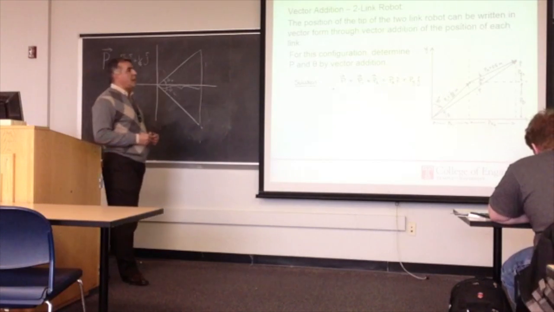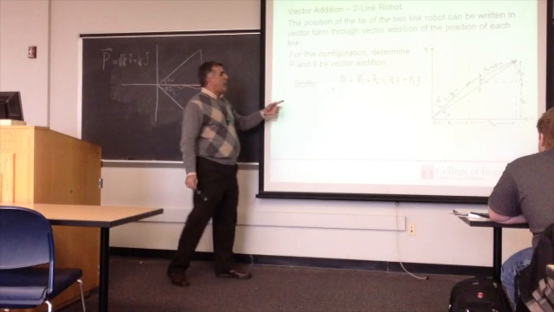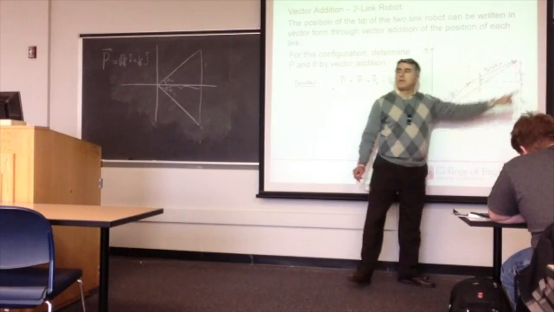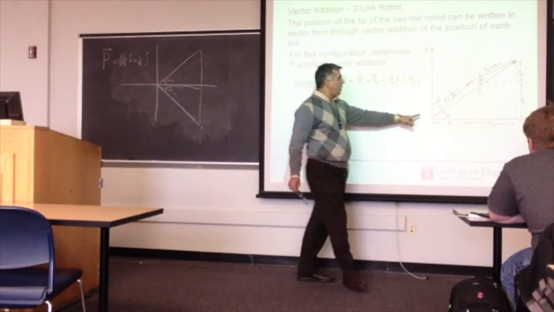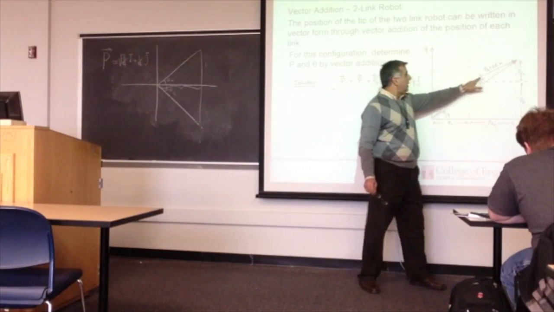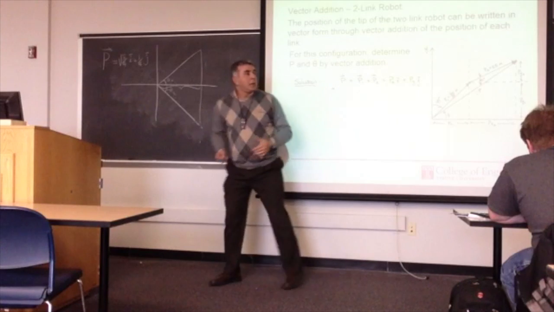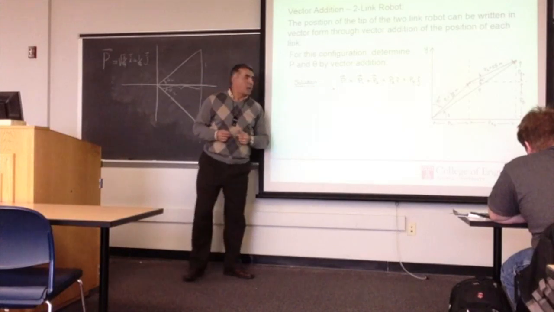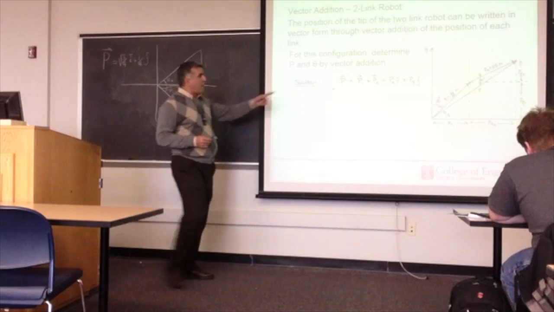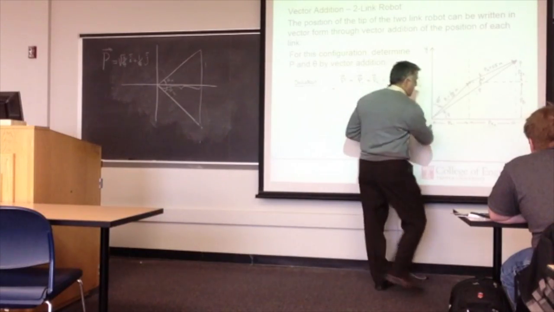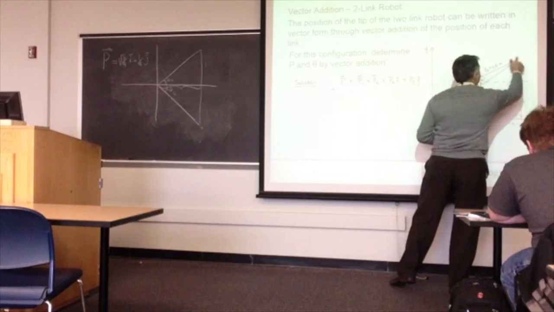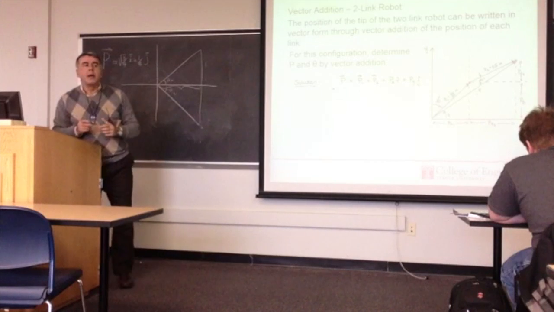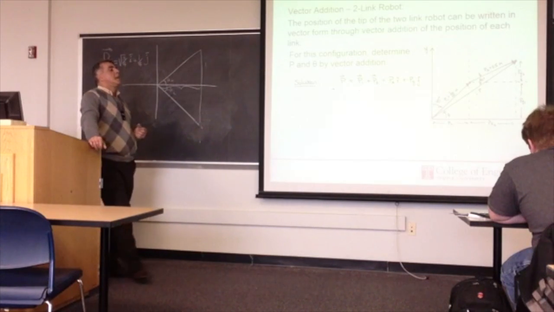So when we are summing vectors, we are saying that P, which is your ultimate location of the end of your robot, is really a summation of two vectors. One is P1, the other one is P2. So when we are writing in this format, P bar is P1 bar plus P2 bar, which itself is really Px, which is this, and Py, which is this, times i and j. What is i and j?